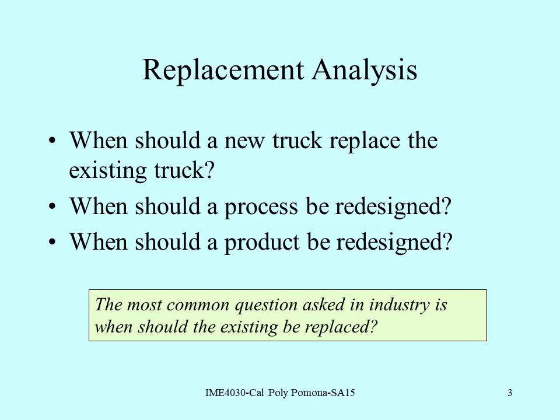Now we're going to look at the situation where we already have one product or process or piece of equipment in place, and it's working, it's doing the job, but we're trying to decide whether it's time to replace it or not. This involves questions such as, when should a new truck replace the existing truck? When should a process be redesigned? Or when should a product be redesigned? It turns out that this is a very common type of economic analysis issue. Let's go to slide number 4.